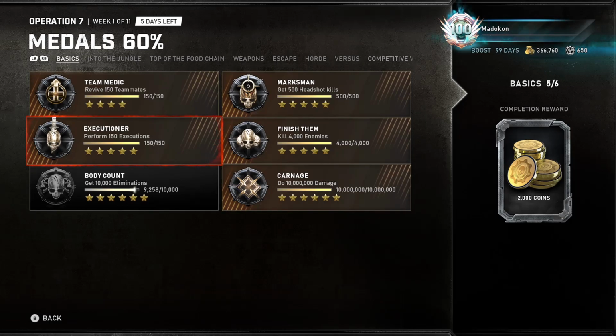Alright, on to Executioner. Perform 150 executions. Go into a private Versus lobby with just you against 2 or 3 bots, and then Lancer enemies down, and then execute away. Or go into a private Horde lobby as Infiltrator and Retro Lancer execute away, and you'll probably get the medal. Not too much of a problem there.